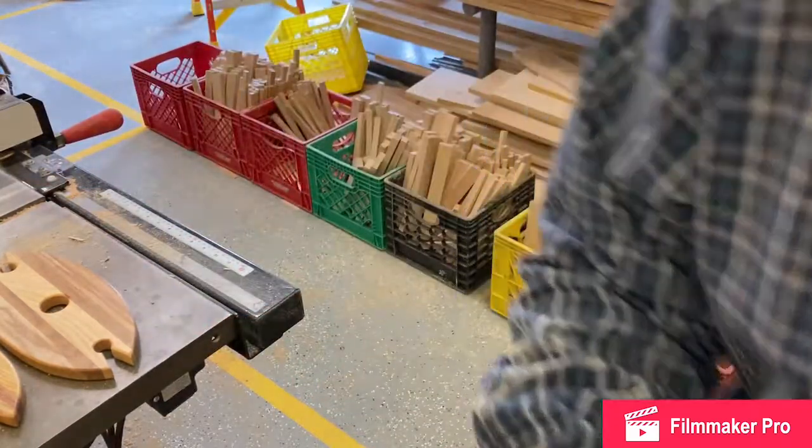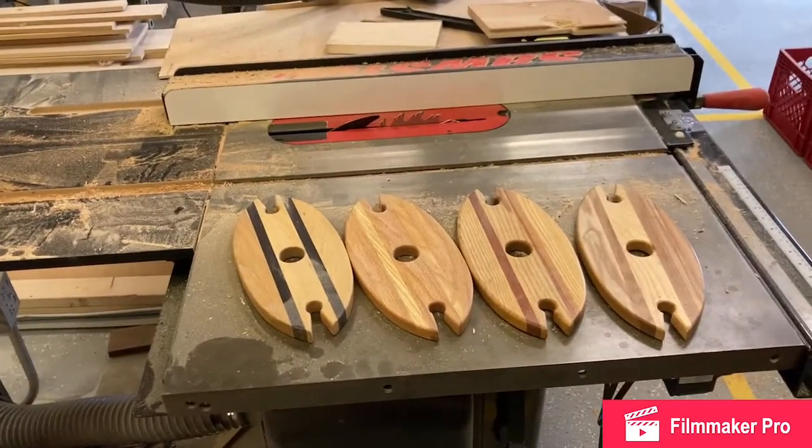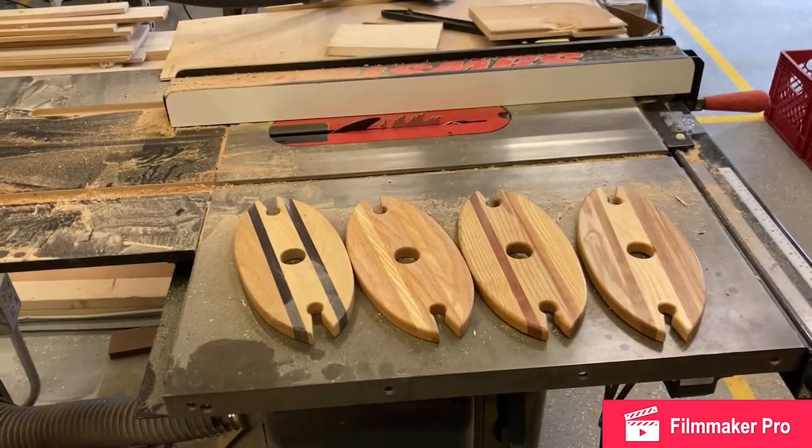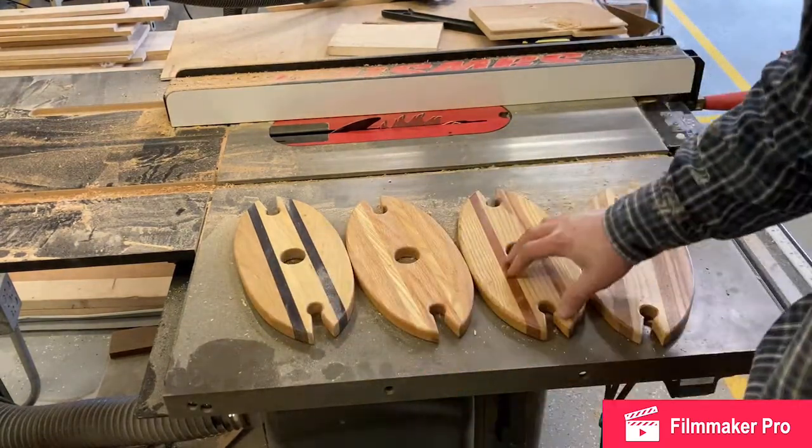It gets us to a spot where we're going to start doing some glue ups and stuff like that, which gets us into a new video, and we'll start getting the projects to this here.